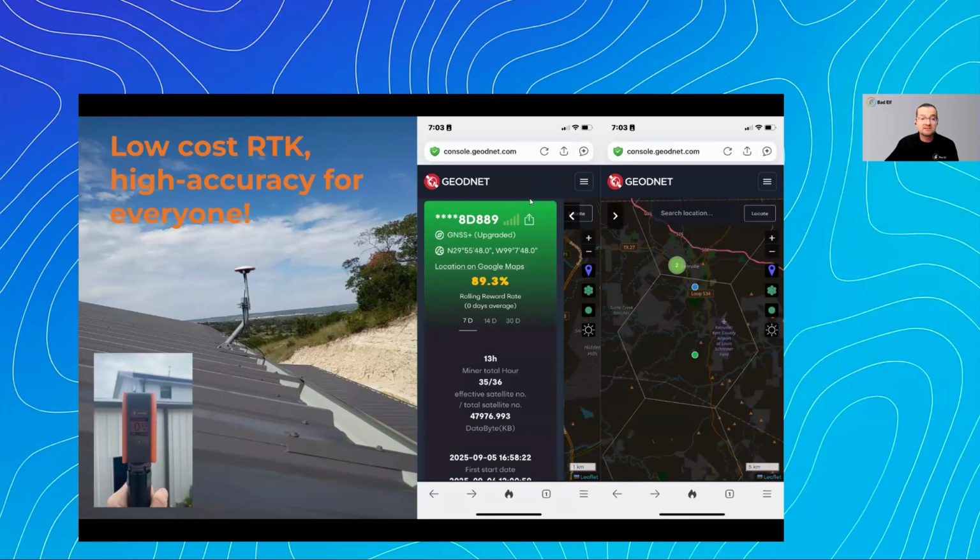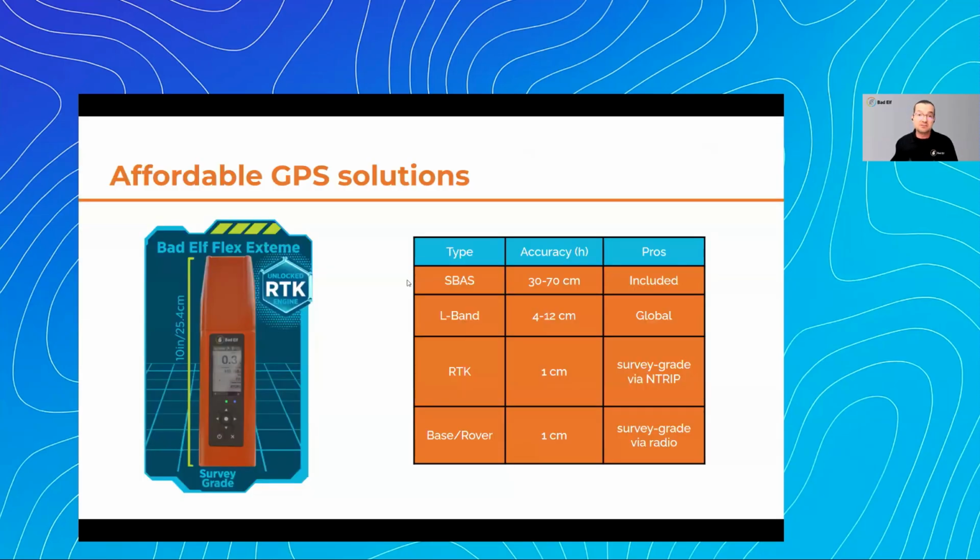And there are third-party systems like Geodetic out there that have something like 25,000 stations worldwide. Or the speaker next, Marcus Mueller, you're going to see when he talks that in Europe, he's a special guest from Germany, all throughout Europe, RTK networks are standard in every country. They're just there. So what has Bad Elf got?